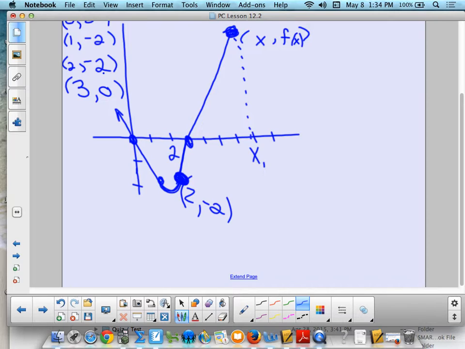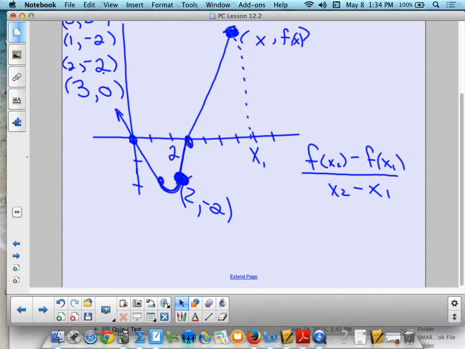That's what they are. Now, I'm asking you to find the average rate of change. So I'm asking you to find the slope between here and here. Okay? Use your average rate of change and see what you get. I'll write it out for you one more time. There. I want to see what you get. Anybody got it?